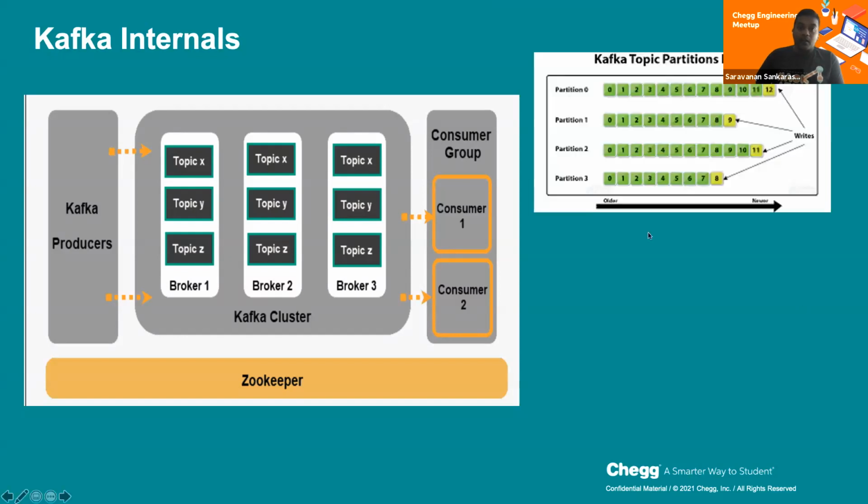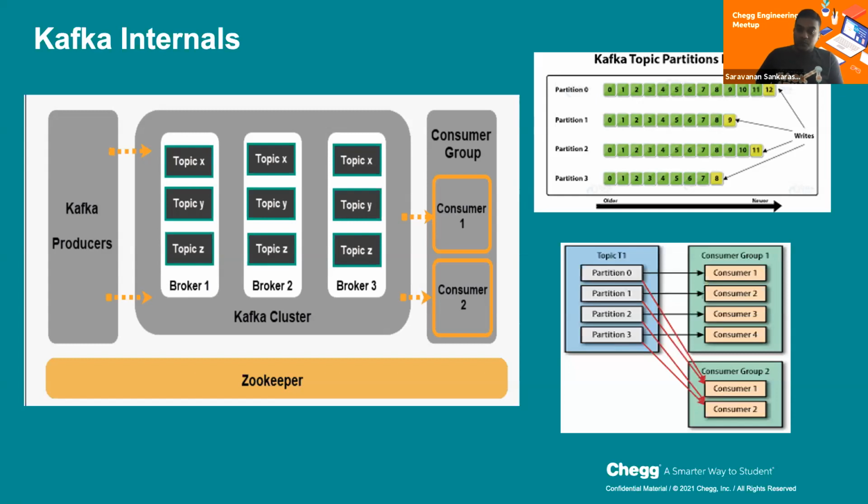Let's take a look at how the partitions layout looks. If you see this picture, this topic has 4 partitions created. The data in each partition is ordered by time from oldest to the newest data. When the data is produced from producers, it lands into different partitions based on the partition key chosen. There are many algorithms available to calculate this partition ID. The default and simplest is using the hashing-based partition.